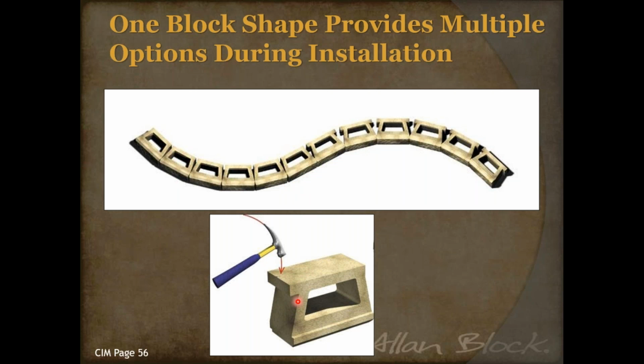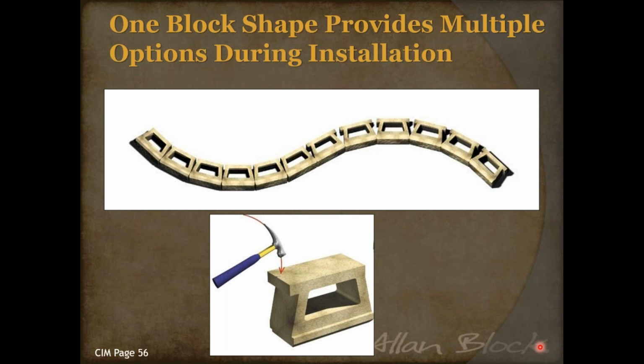And there is a right way and a wrong way to knock a wing off. We want that face down and then go ahead and knock that wing towards the face. By doing that, you keep the core of the block intact. If you've ever experimented with this, if you take it from face to the back and knock it the other way, the concrete breaks a little bit and you pull a little bit more concrete with it, and you can actually create a weak point in that block. So we just try to make sure everybody on the job site understands: face down, hammer it towards the face, and now you're knocking the wings off.